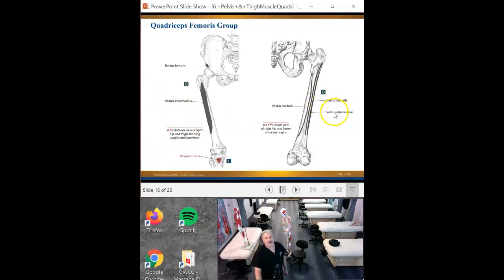Okay, this is actually a really useful picture. What is in here in gray for this anterior view, right? We get to see the origin of the rectus femoris. Remember, that's where it starts, and it's not stuck anywhere on the thigh. It goes from here to here. Rectus femoris goes from here to here. The vastus intermedius is attached to all of this and goes to here.